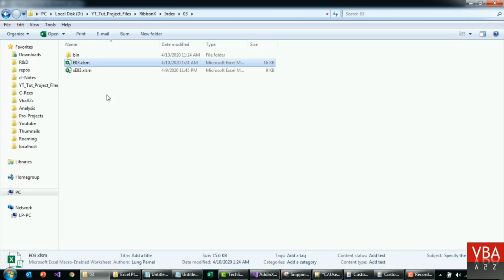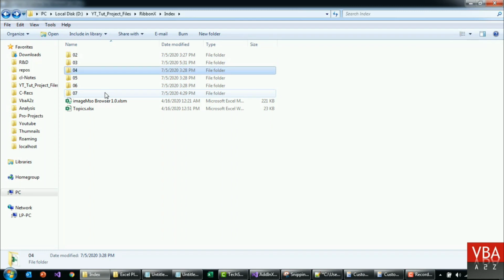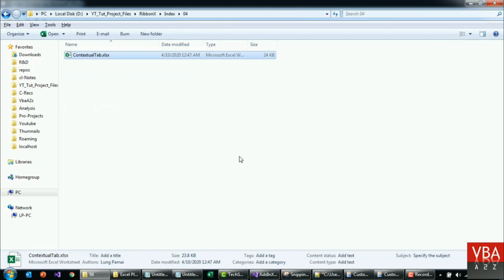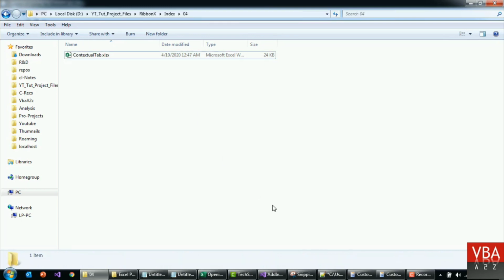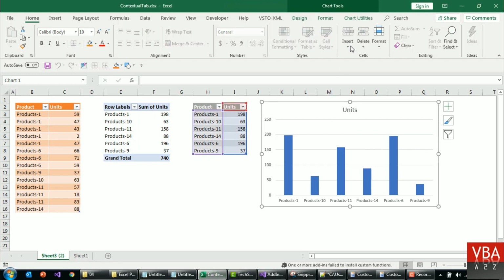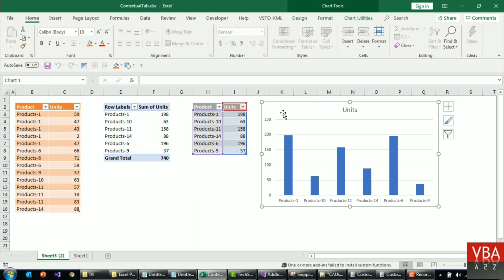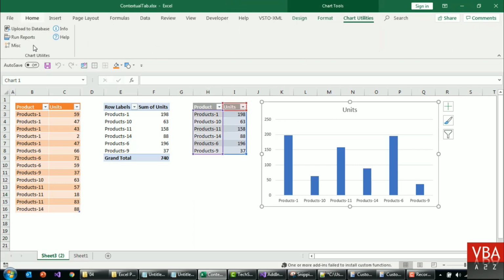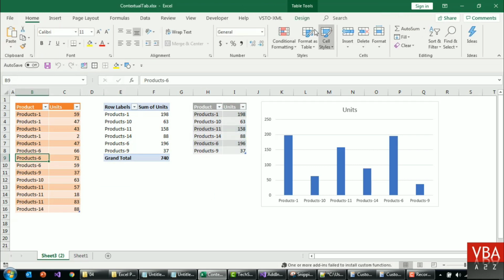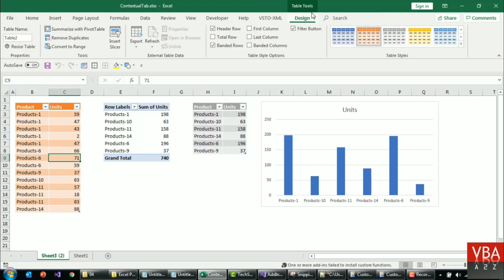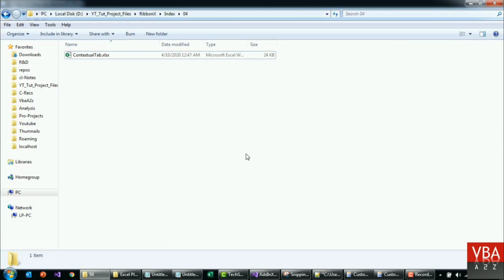Okay, this one. For this, we have to set the start from scratch option to true. Okay, this is the contextual app. I'll just quickly give a demo. Once you select this, see, when you are outside in a normal cell, you don't see those tabs, but when you activate the chart, you see the chart utilities tab, and then you can add certain controls. Similarly, for a pivot table, you click on the pivot, only then you will be able to see the pivot utilities. It's not here in this one, but that's the idea.